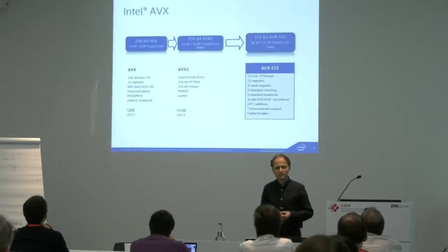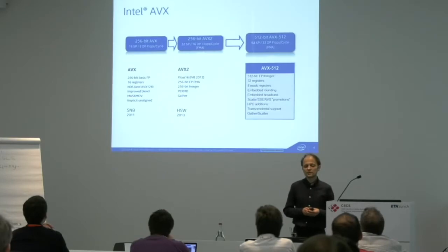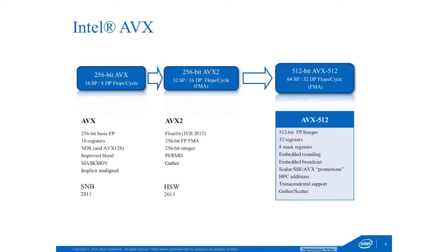With AVX-512, as I said, it's not only a promotion from 256 bits to 512, it is actually a rethinking of the instruction set architecture that Intel had, despite keeping the naming like AVX. It gives you more resources, as we heard earlier from Michael Klemm. It gives you 32 registers and wider registers, so it's a big resource increase, basically. And it also gives you an entirely new architecture on the masking side.